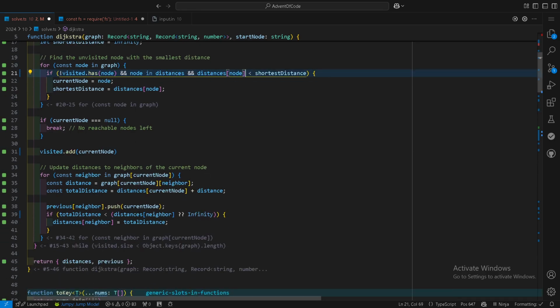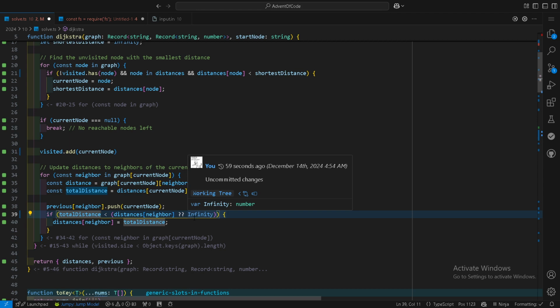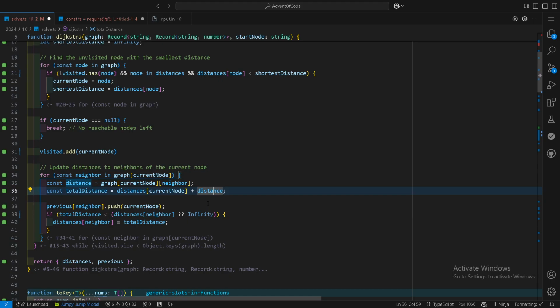So if total distance is less than distance neighbor, which is another way of saying if you haven't visited the distance or your distance is smaller than that distance, go for it. Which I think I'm going to wipe out in a moment.